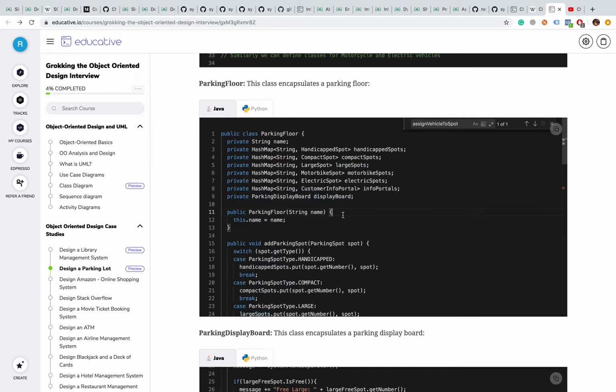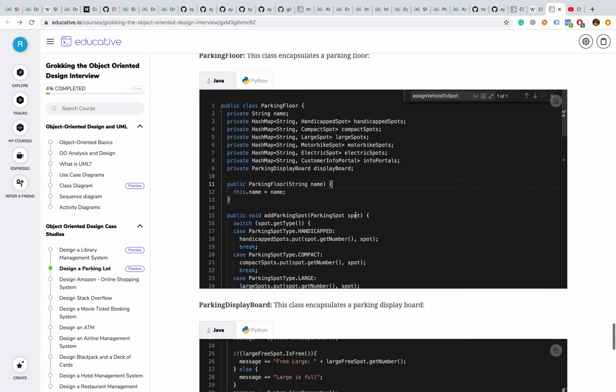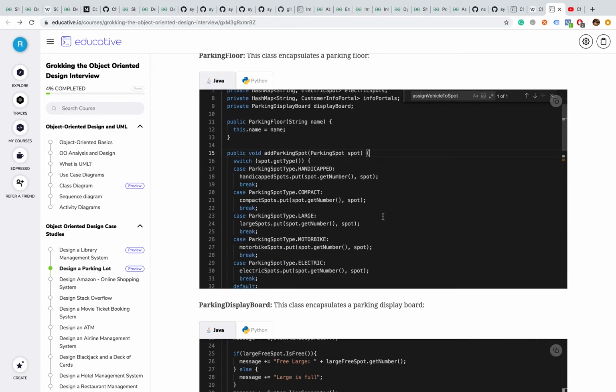Now what happens is, if we need to add a parking spot, the spot will check its type. Suppose it is compact.